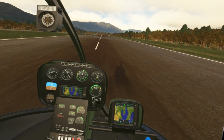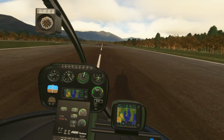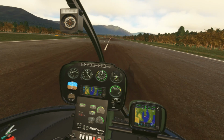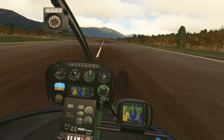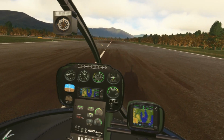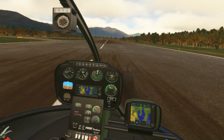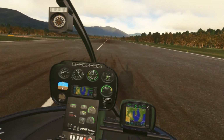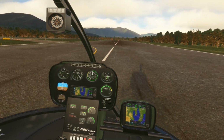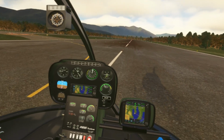So thank you to the Cowan Simulations for this one. Take shy 175, contact center 128.37. So my helicopter skills are a little rusty, but I feel them coming back. And this is the kind of control you gotta practice. The time you think you're good, go practice some more.